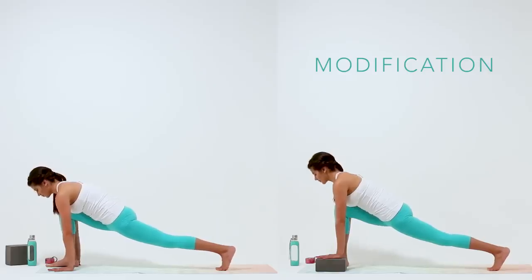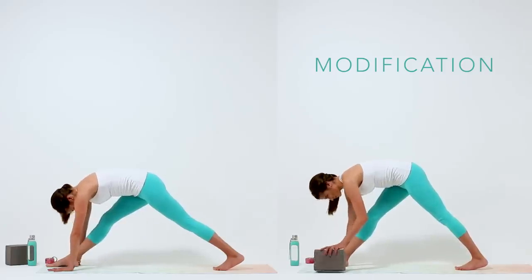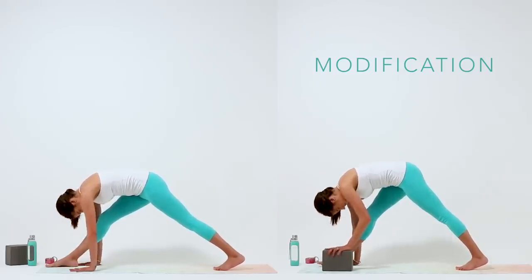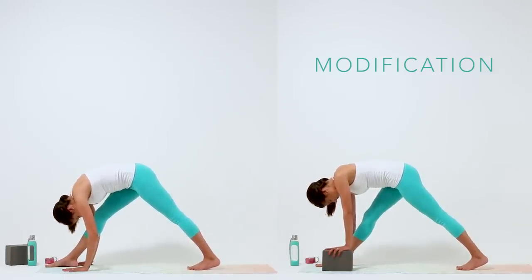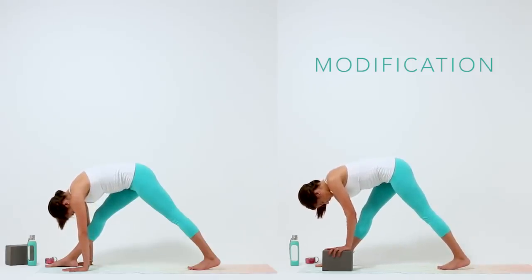Now straighten your right leg and fold your body over your right leg for an even more intense hamstring opener. You're always welcome to step your back foot in a couple of inches, that's okay. Relax your neck, jaw, eyebrows, and eyelids. And fold deeply.